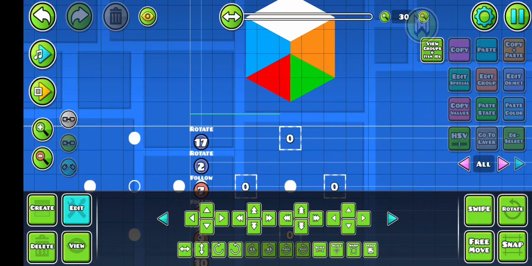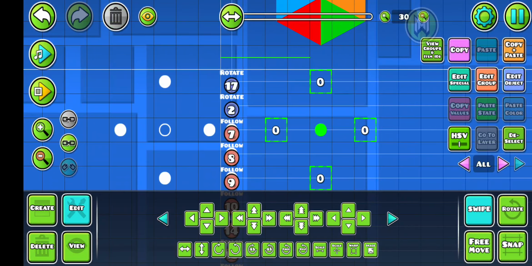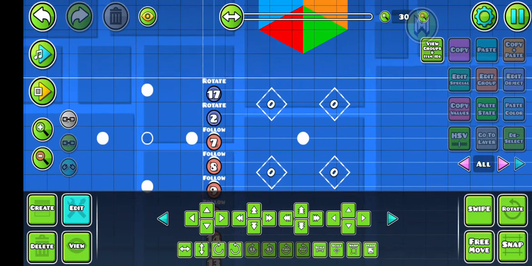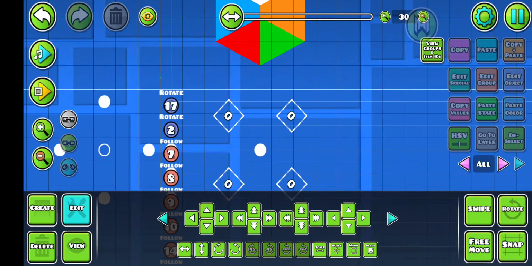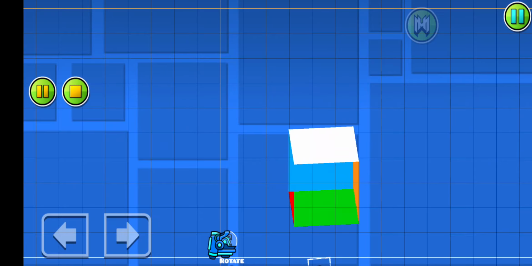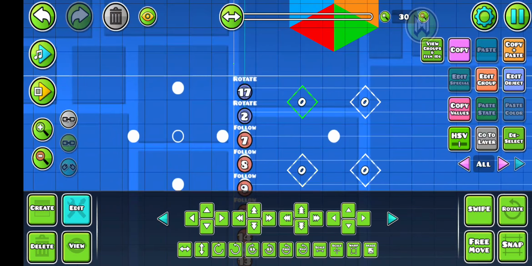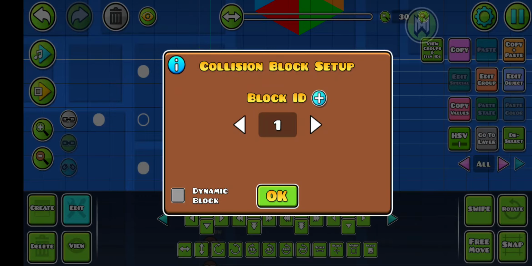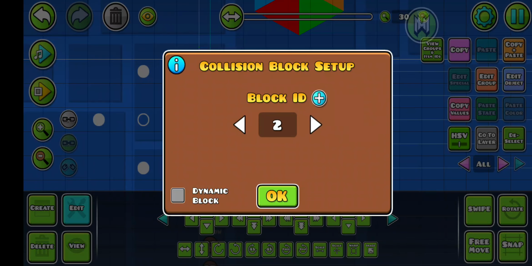Now, what I'm going to do is I'm going to turn this 45 degrees. Of course, it'll still rotate, but it lines up a little bit more with the actual faces. I mean, if you can't really see it, hold on. This one right here is the green face. Red, blue, and orange. And because of this, I'm going to go 2. Don't set any of them to 1. You'll see one in a minute. 3. Oh, wait, no. 4. Then 5.